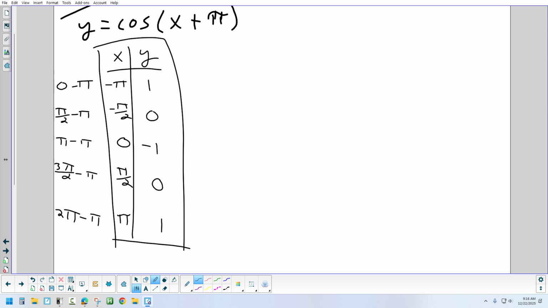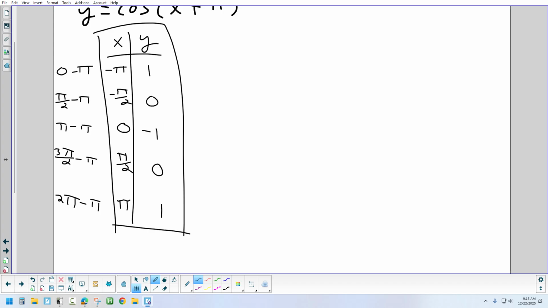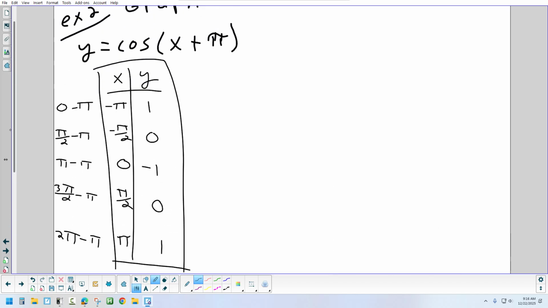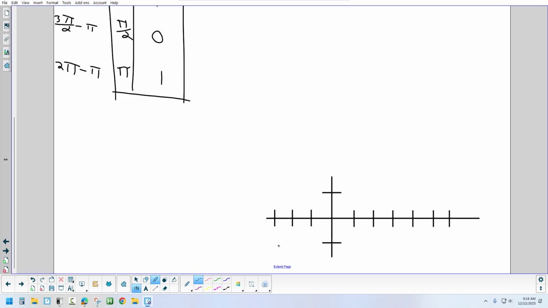Okay. Now when we sketch it, we're going to do the same thing we did before. We started with x values that were equally spaced. We finished with x values equally spaced. So I'm going to use those x values in my table. But I need to go to negative pi over 2. I can label the axis as 0, but we know it's 0. Pi over 2 and pi.